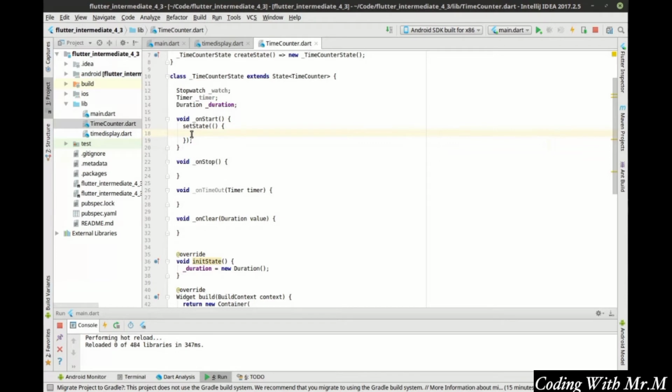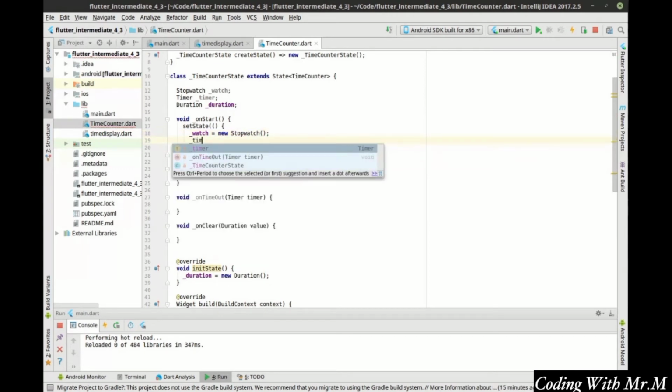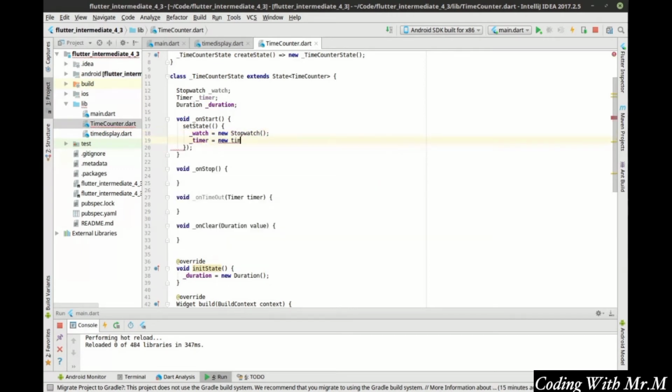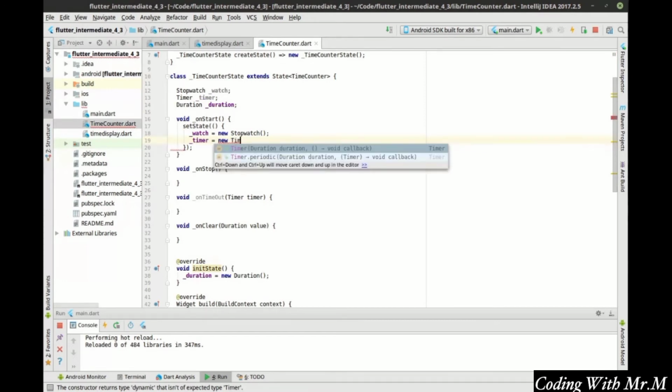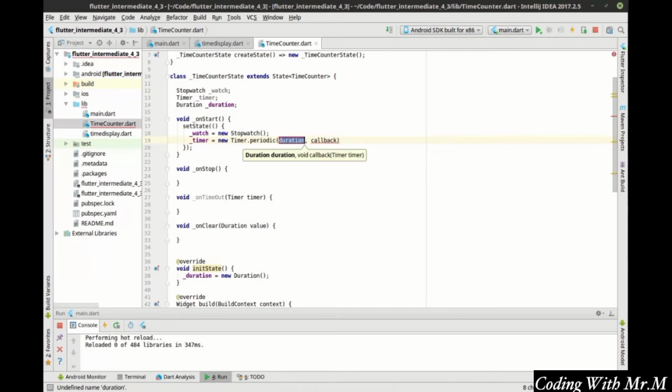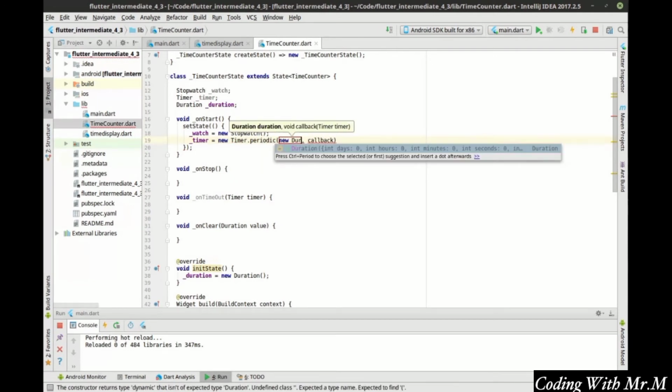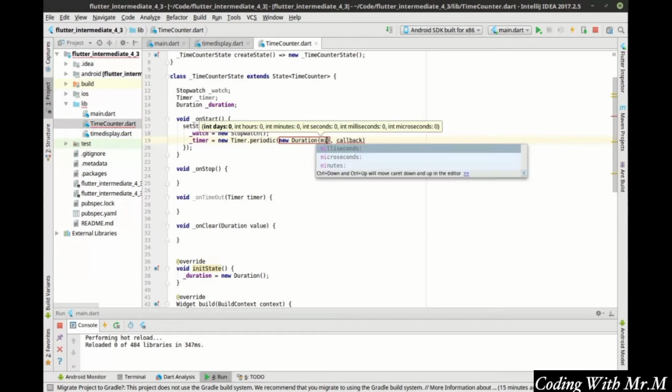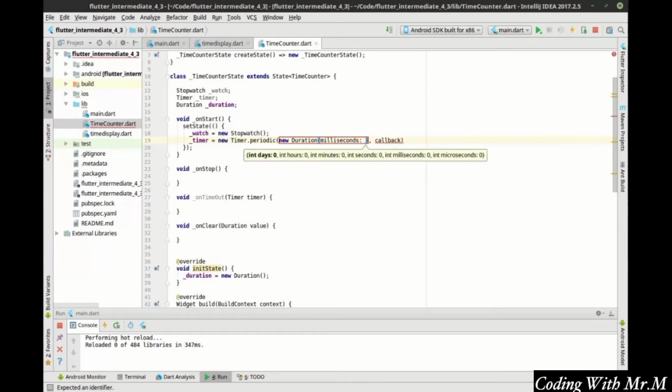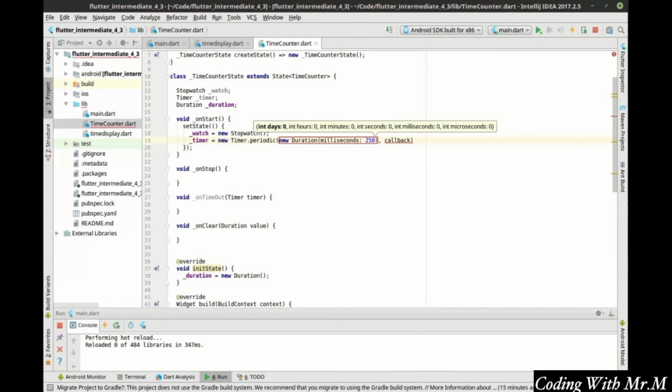So in start, we want to set our watch. Set our timer. We want that to be a timer periodic. And we want this to run in milliseconds. We want this to be every 250 milliseconds.